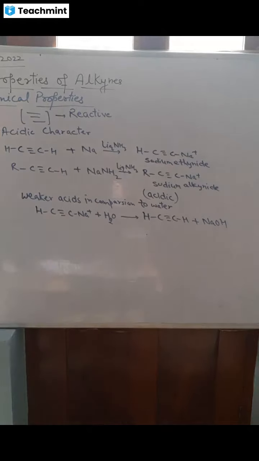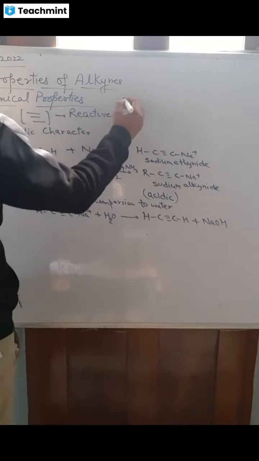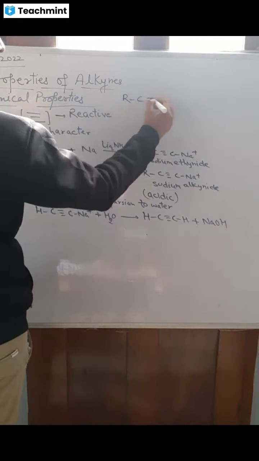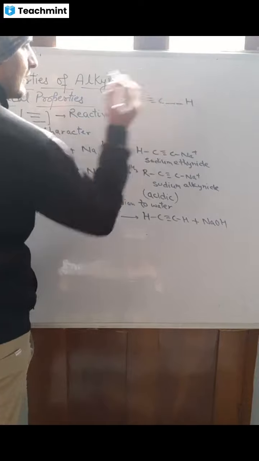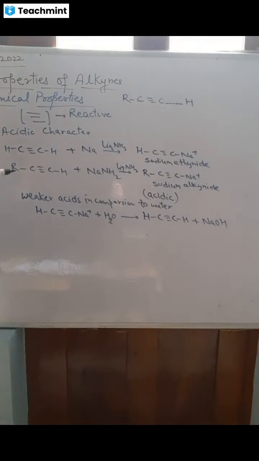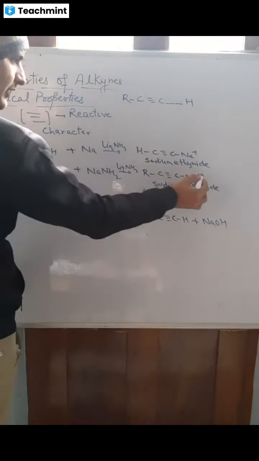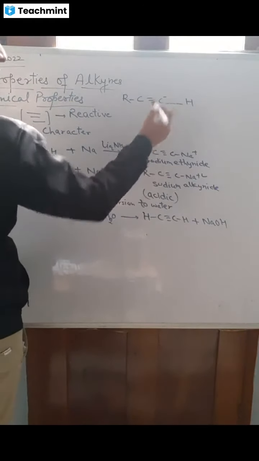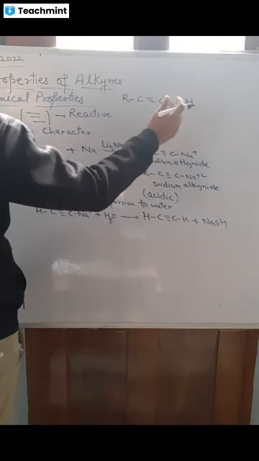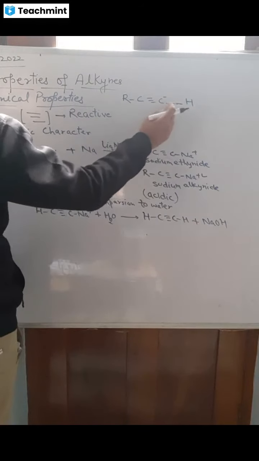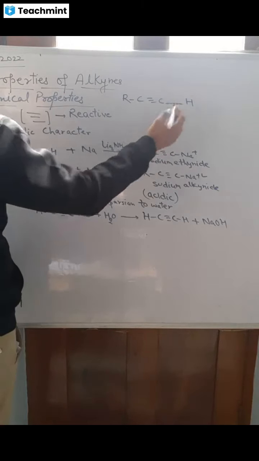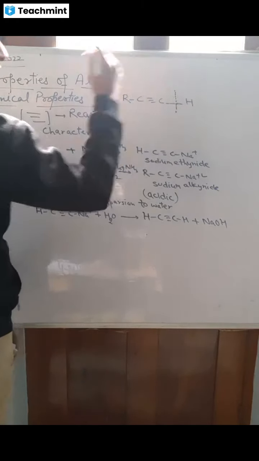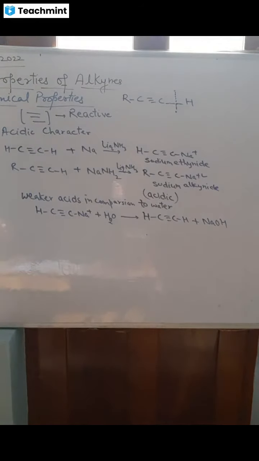The reason behind that, why this is so: in C triple bond carbon, this bond easily forms a positive ion or negative ion. In this compound we have Na positive, so the carbon becomes more electronegative compared to H. When carbon becomes more electronegative, the electrons sit toward the carbon, and there is easy cleavage of that bond. So they now show acidic character. Okay बेटा, क्लियर व्हाट आई एम सेइंग?